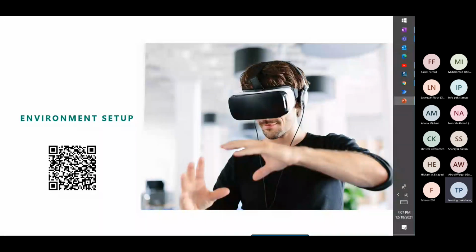Earlier, I know the training sessions were more about giving an idea of things, but here we try to do all those configurations with you from scratch, so that you have an idea how those things will work and how we can manage them. So in case you don't have a trial environment, please scan this code and go and set up a quick environment.